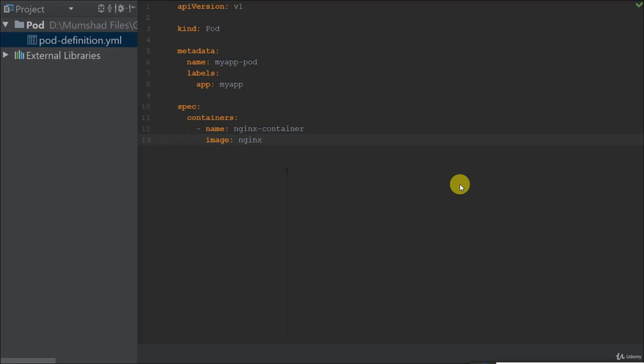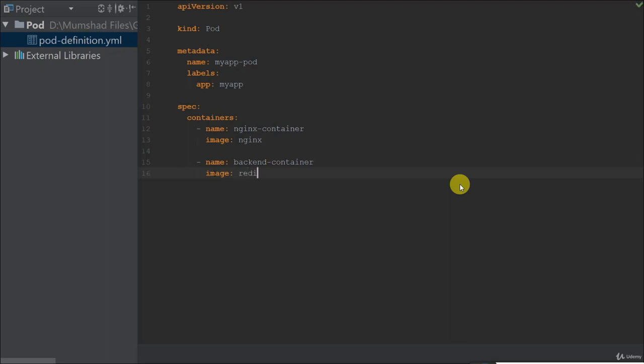Similarly, we discussed that you can have additional containers in a pod. So if you had additional containers, this is how you would define it. In a new line, you would add a new dash followed by information about the new container, which could be like a backend container, and the image could be something like Redis.